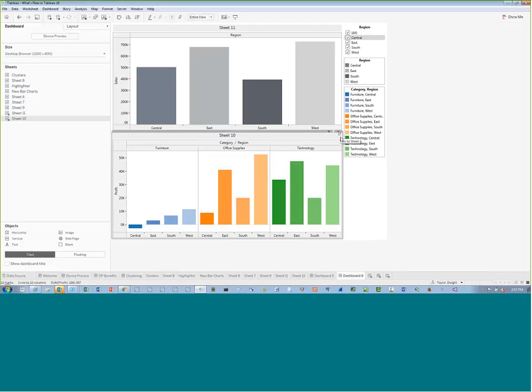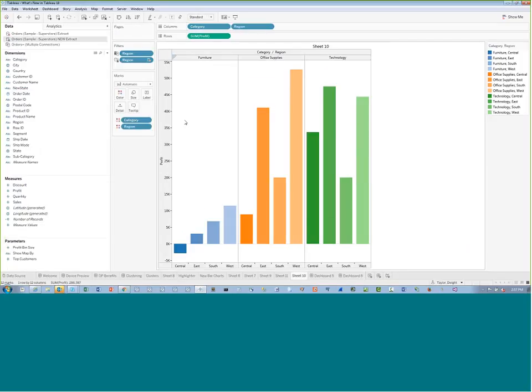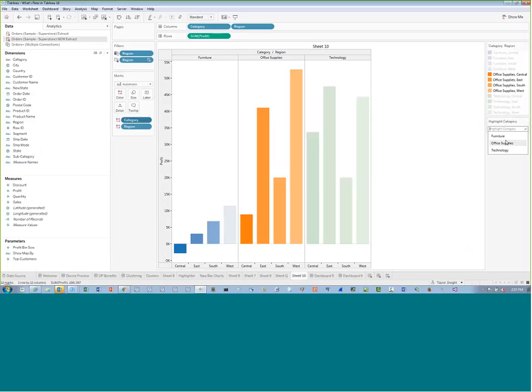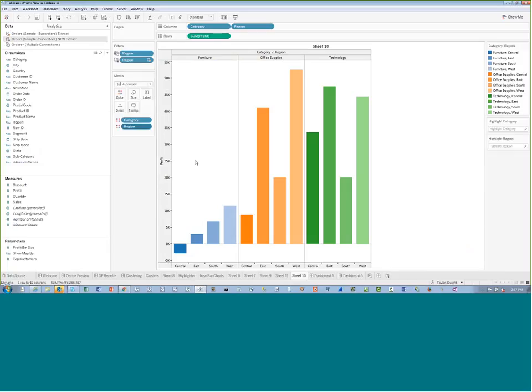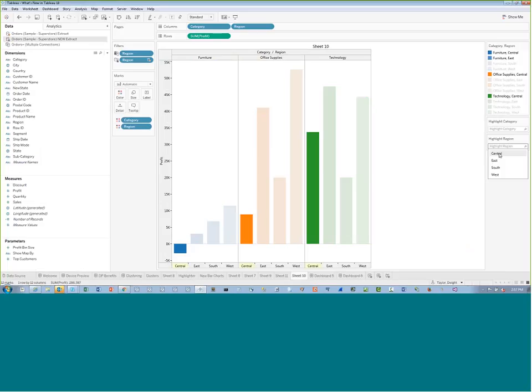And so I'll choose this chart, and we'll do a highlighter on, let's say, category. All right, so if I wanted to quickly identify a category, really simple for me to do that. And if we actually set a highlighter for region, I don't want to filter the data. I want to be able to see all the data, but I actually want to call to the forefront specific areas of the data.